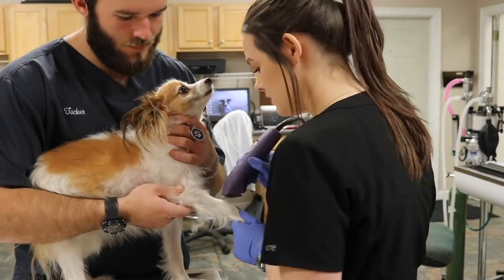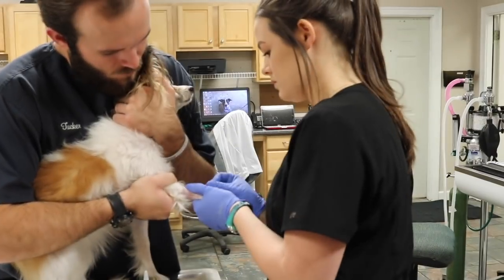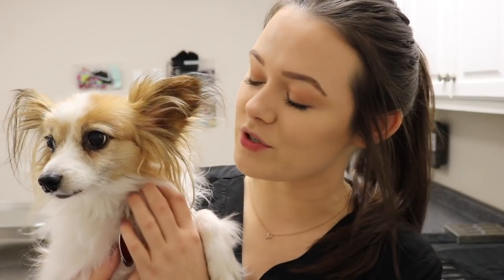So let's go ahead and get started. This is Trooper. He is here today to get his dental cleaning, his oral exam, and his full mouth radiographs. When he gets admitted into the hospital, the first thing we're going to do is place his IV catheter. That's going to give us access to a vein and also so he can get IV fluids throughout his entire procedure.